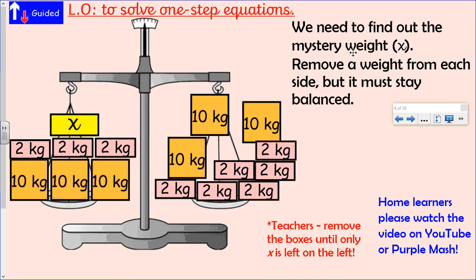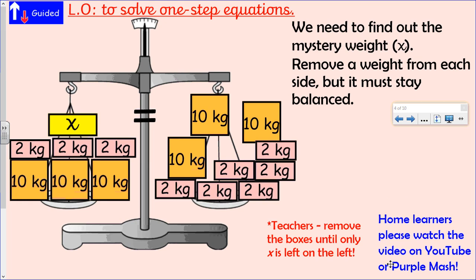So we are going to find out the mystery weight. We do not know what this X is. This X just stands for an unknown amount. Okay? We are going to balance our equation. This is your balance scale. So essentially, I'm going to put a ginormous equals sign in. I can't really see it on the grey. These two sides are equal, okay?